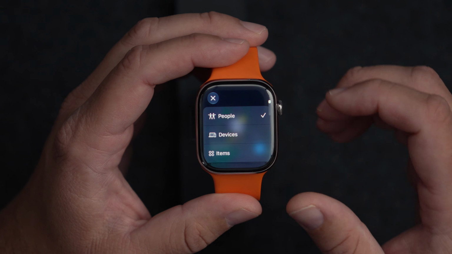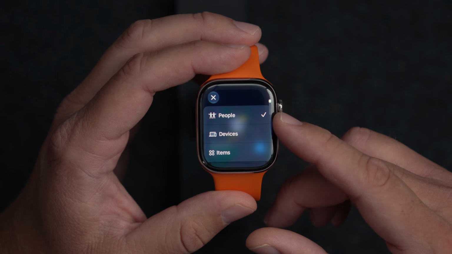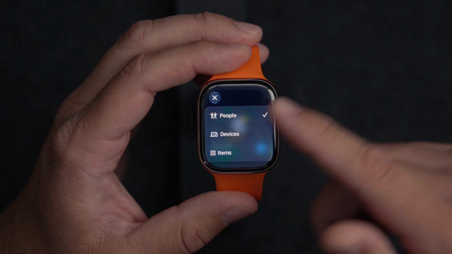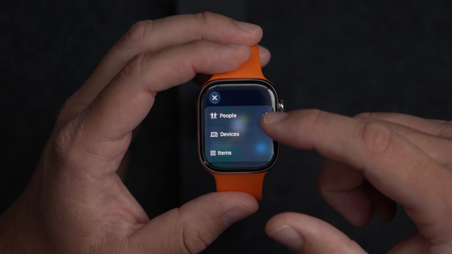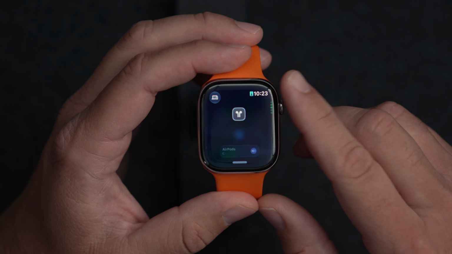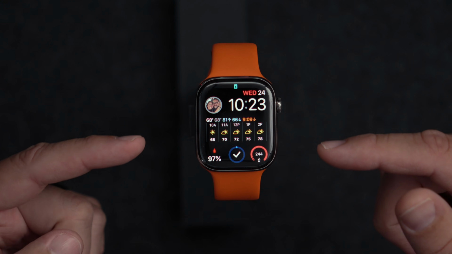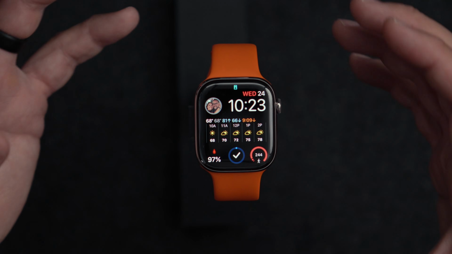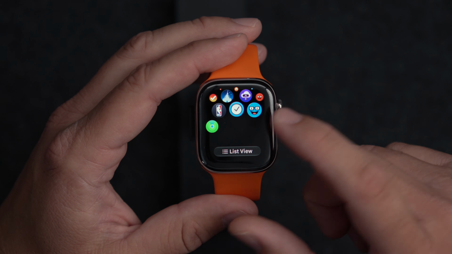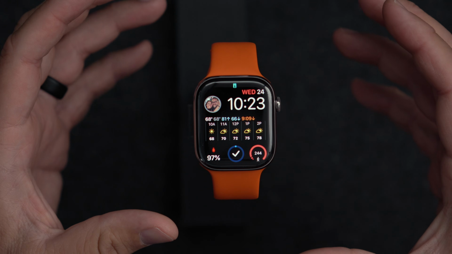I'm going to try to get out of that just so you don't see the actual location. But before, you had 3 different apps based on people, devices, and items. And now it is all built into one. You just press that icon at the top and you will get the options right here, which is super nice. And I just like the way it works. It seems to work really well. I'm gonna go ahead and close it real quick before you see my location. But yeah, everything seems to be really nice, and it's nice that they have it down to just one icon now rather than 3.